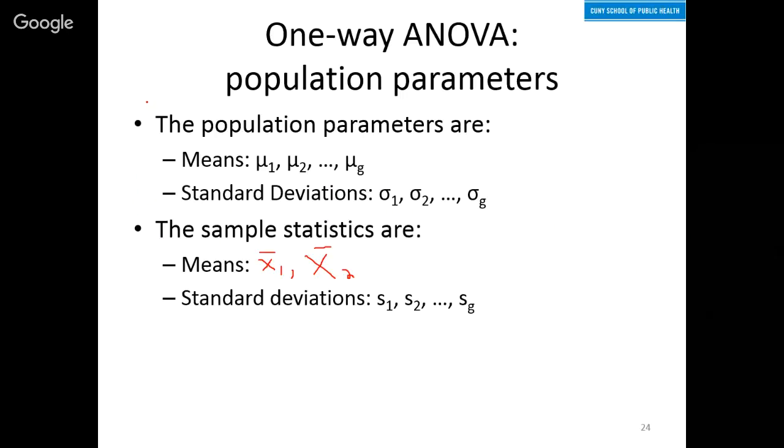And I'm putting this in again here just because I know that even after we've been doing this for a while, there always still is some confusion about the fact that what we observe is something from a sample, but what our hypotheses are is something about a population. Our hypotheses in this case are about several population means, but our observations are about several samples from these hypothetical populations. Oops, sorry, that should not be a mu, that should be an X bar. G being the number of groups.